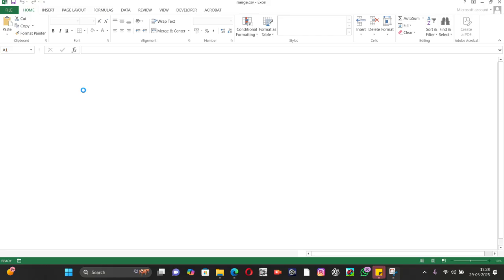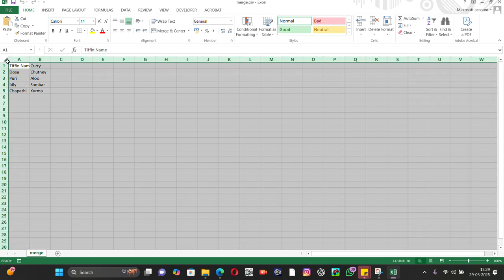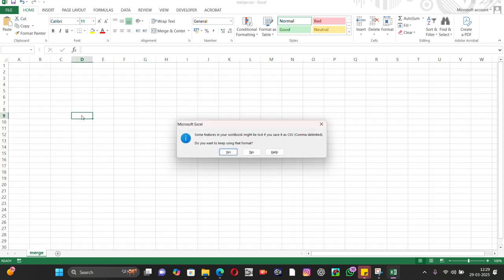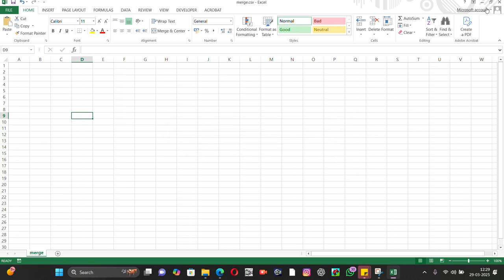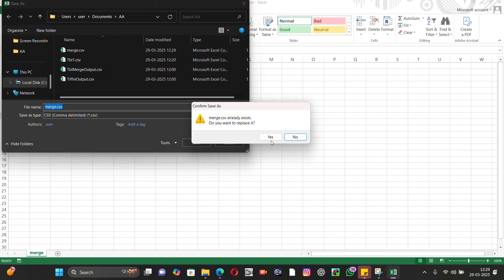Merge.csv. Oh, why is data not added? Chutney, tiffin name, curry. We will delete this data. Control S. Closing this file. Save. Merge.csv.